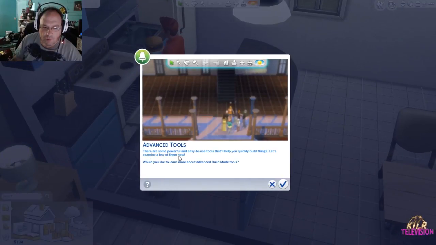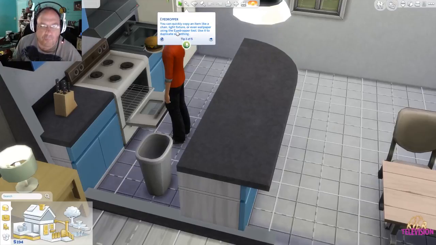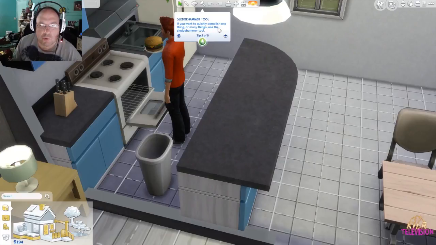Advanced tools. There are some powerful and easy-to-use tools that will help you quickly build things. Let's examine a few of them now. Would you like to learn? You can quickly copy an item like a chair, light fixture, or even wallpaper using the eyedropper. Oh, it's up here. Sledgehammer if you want to quickly demolish one thing. Okay. Design tool. Use the design tool to click on any household item and quickly change its color or pattern. Undo and redo. Rotate. If you're holding an item on your cursor, you can rotate it by tapping. Okay.